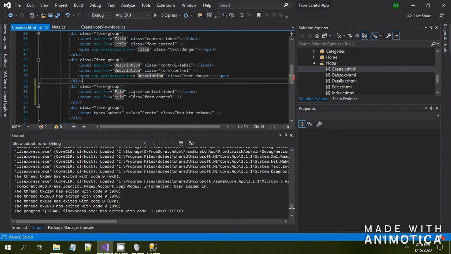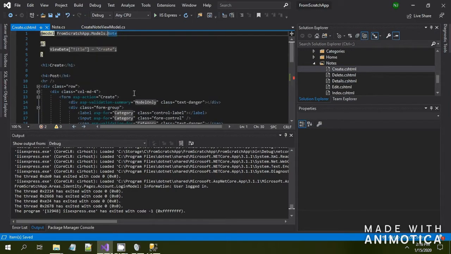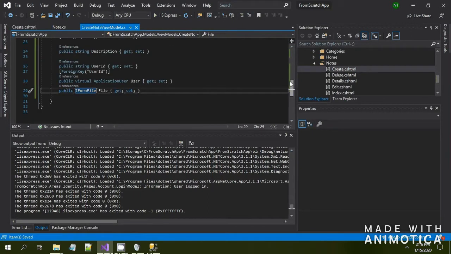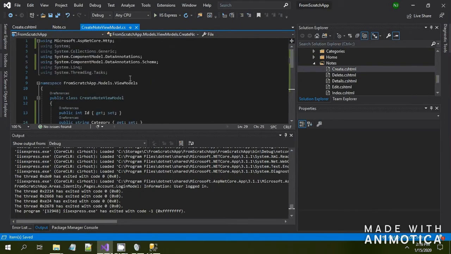Also, we need to change the view model that's referenced from Notes, because as you can see on top of the view, it tells you what model this form represents. So instead of it being Note, we want it to be CreateNoteViewModel. Another thing we're going to change is the namespace of the CreateNoteViewModel, because it automatically generated it as Models.ViewModel.